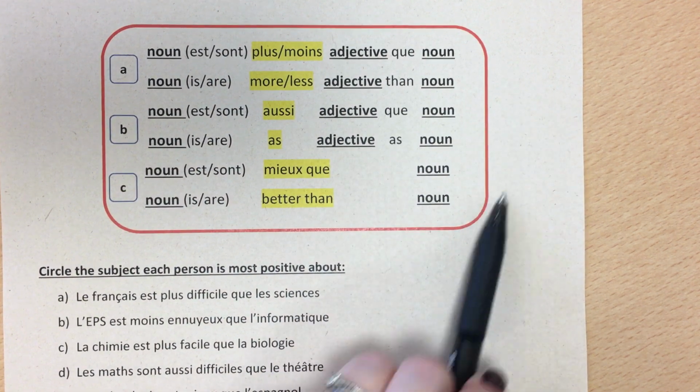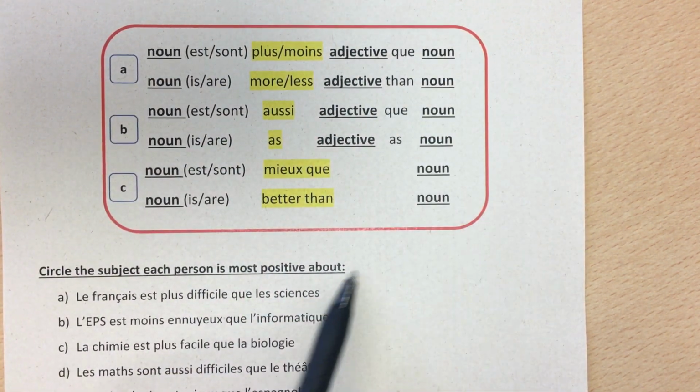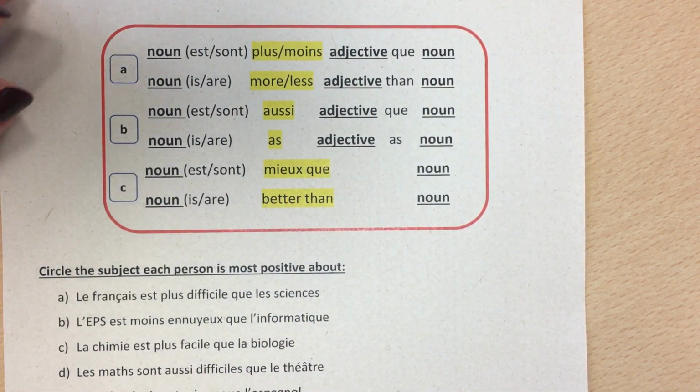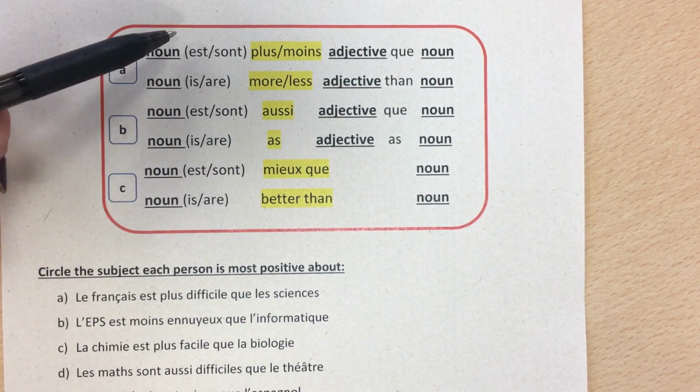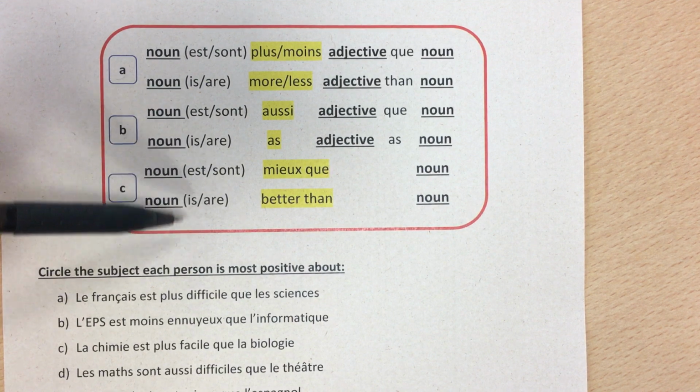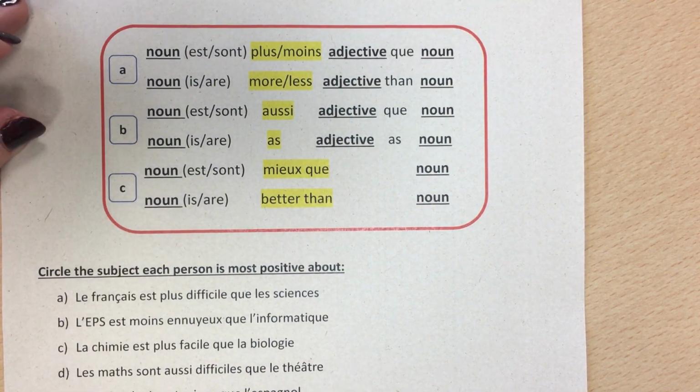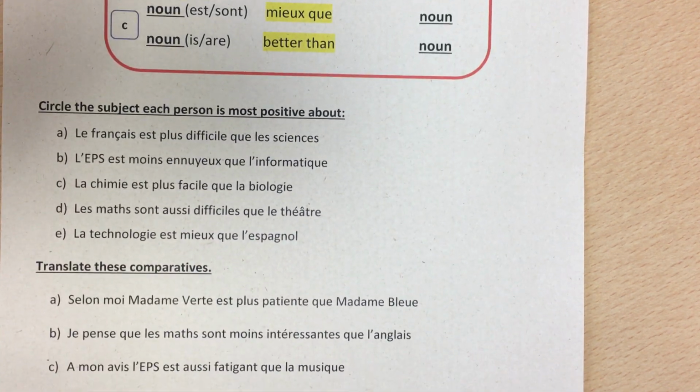You will be able to look at this special little box to help you and keep you on track while we're using these examples below. And eventually over time, hopefully, some of these phrases will start to embed and you'll be able to use these comparatives independently. Let's have a look at this first example.